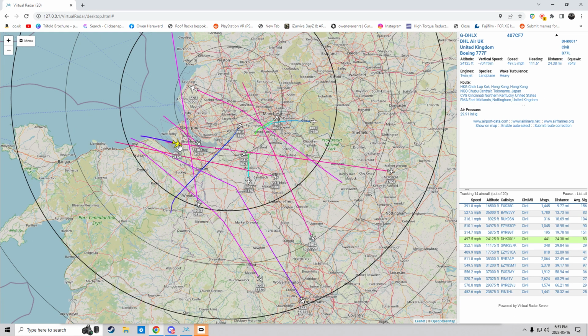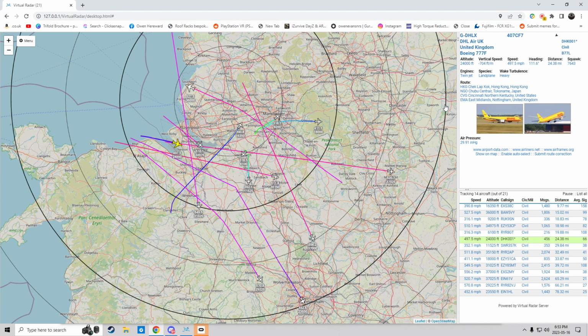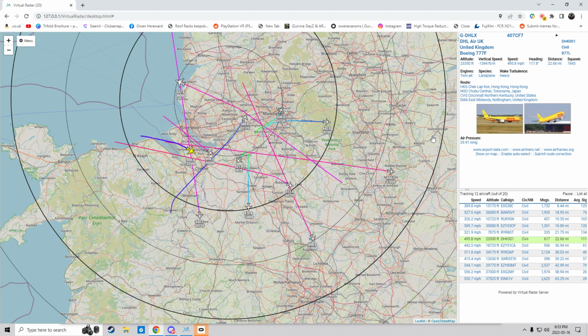Anything low? Where's he going into? Ooh, that's interesting. So it's come from Hong Kong, then went to Japan, then to the United States, and then he's going to the East Midlands, Nottingham. Oh, the joy. The utter joy you must have. Final destination after all of that. Nottingham. Wonderful. DHL, full of parcels. That's one long haul flight, isn't it? Really, that's pretty much halfway around the world, and then a bit more.